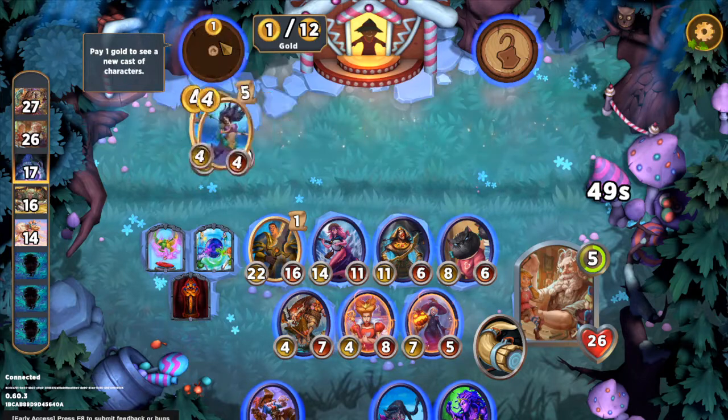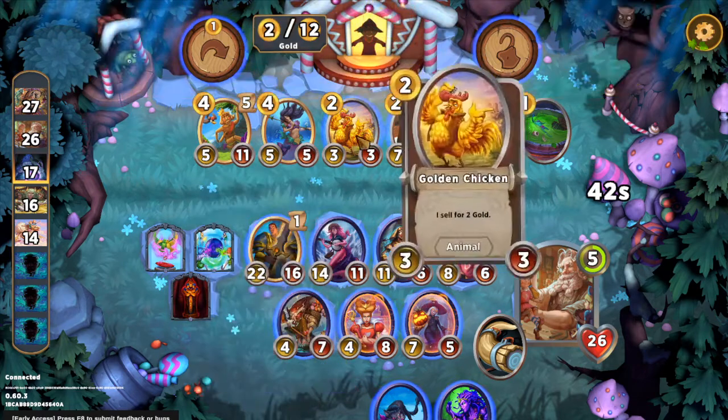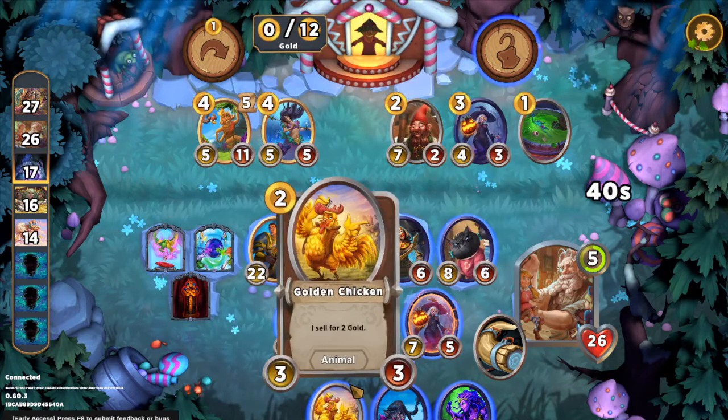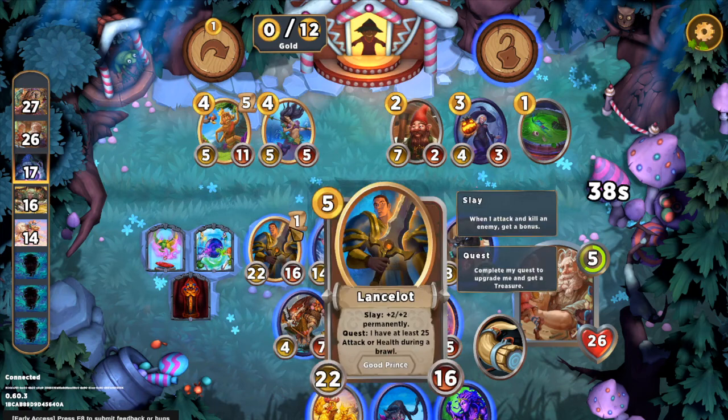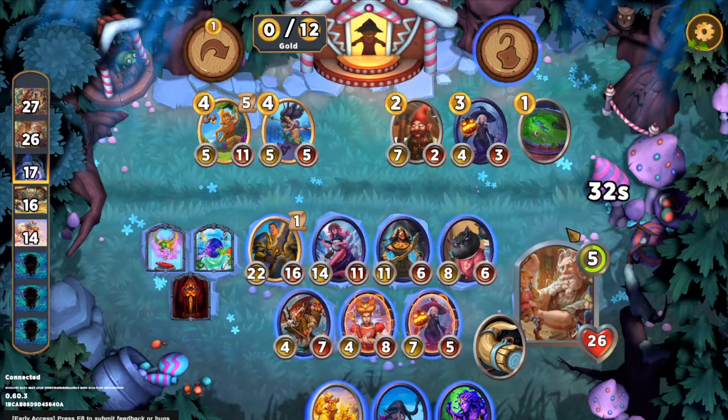We don't see much that's going to help us get significantly stronger here. I think I may just sell a cat and grab a chicken. We're really hoping to hit 6. Let's hope this levels up and we get a 5 drop. We'll be able to play something. We'll hit 6 here, and we'll just sort of be able to spread our board around.